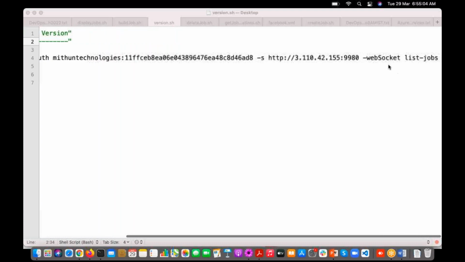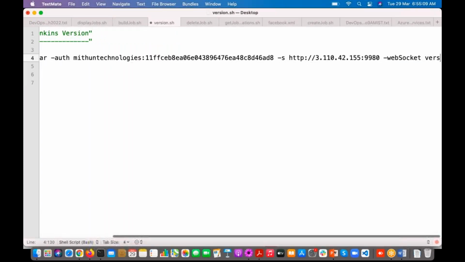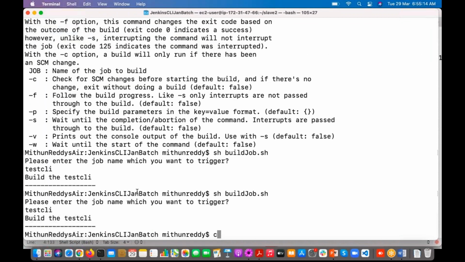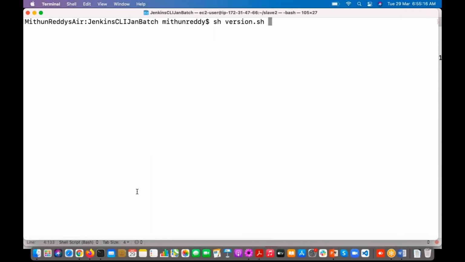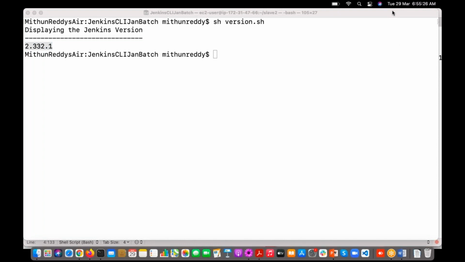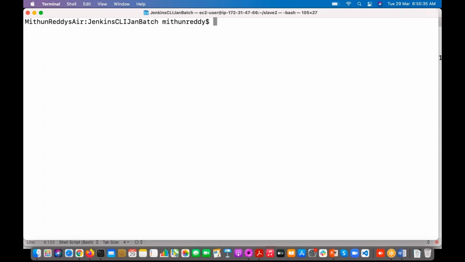So here, you can use that command, version. Just run it first manually, sh version.sh. See, displaying the Jenkins version 2.332.1. Right. So like this, we can write scripts based on our requirement.